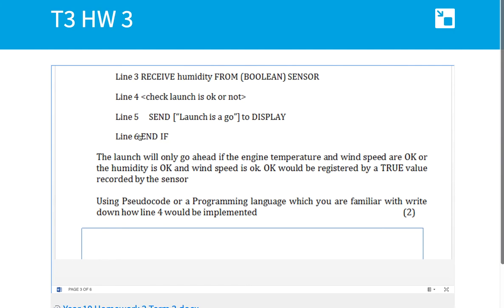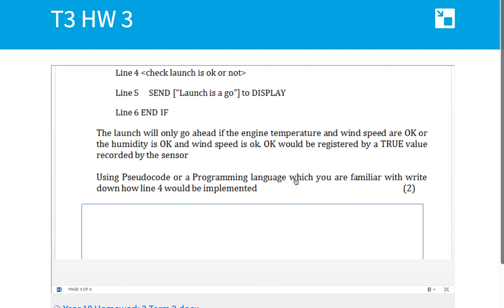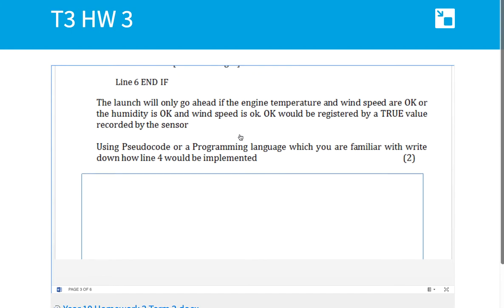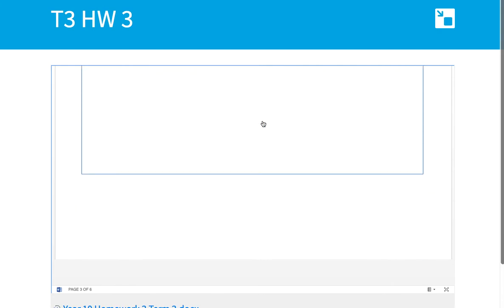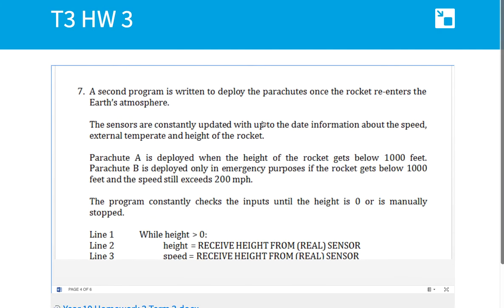So looking at line 6, we get a clue as to what the first part should be, and then we're looking for the complex condition, relying on our understanding of Boolean algebra, and there's a few different ways we could answer this. Just be careful to use brackets to ensure you get the correct parts.